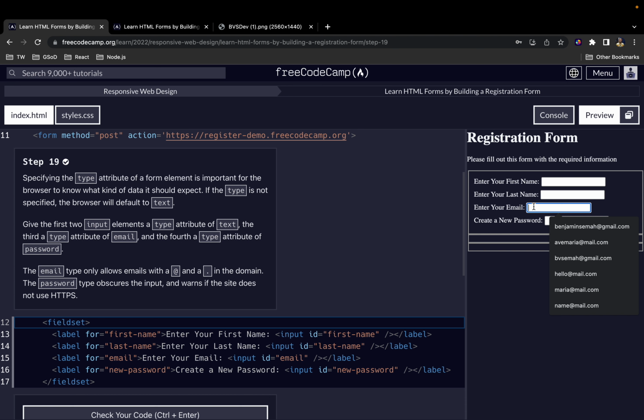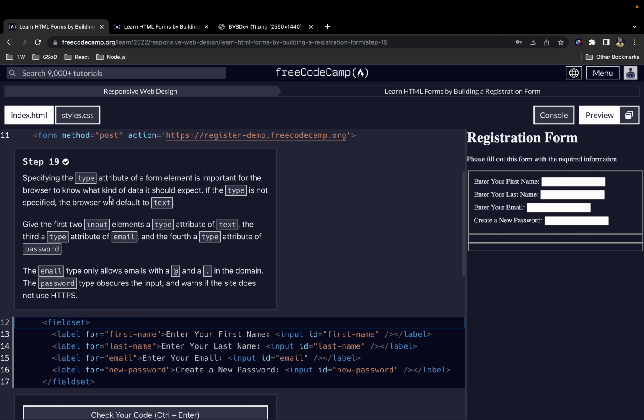You can just type anything and it will be sent even though there's not a valid email, and that's because we've not defined the type of input this should be. But if we define its type as email, then it would flag this as invalid, okay, because this is not a valid email.